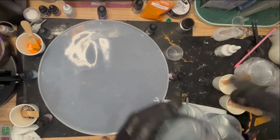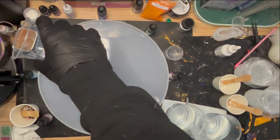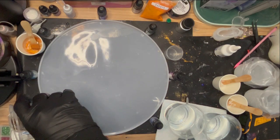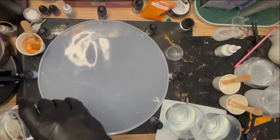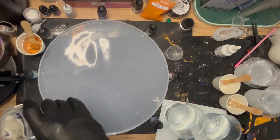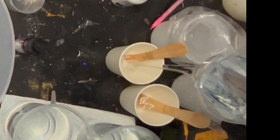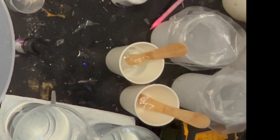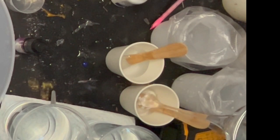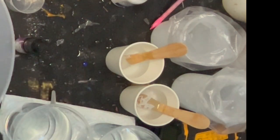So first thing I'm going to do is use this cup just to, as I say, get enough in for my colours. And I'm going to half fill these, I think, because I'm going to probably need a bit more than I normally use. Put some in there for those centre bits. Again, that shouldn't need a lot, because that is just to make a bit of a paste. But I can feel it's warming up now, so I think we should be about there on temperature. And again, about half filling these cups. And I'm just hoping I've got enough here. And then the rest can just go into that centre.